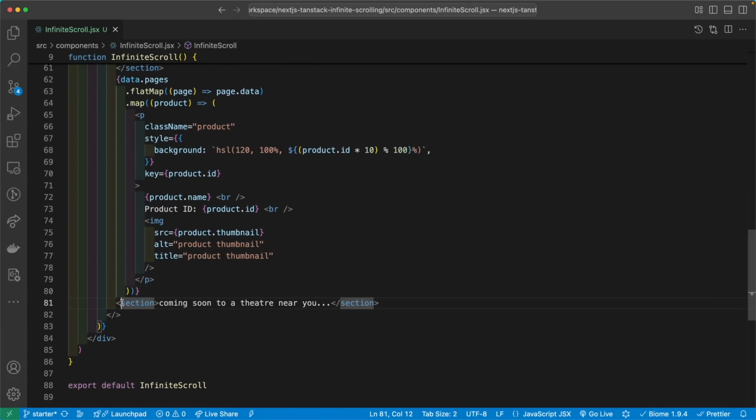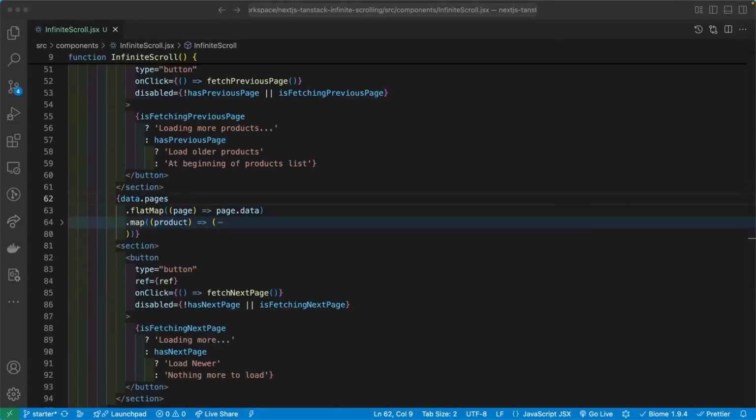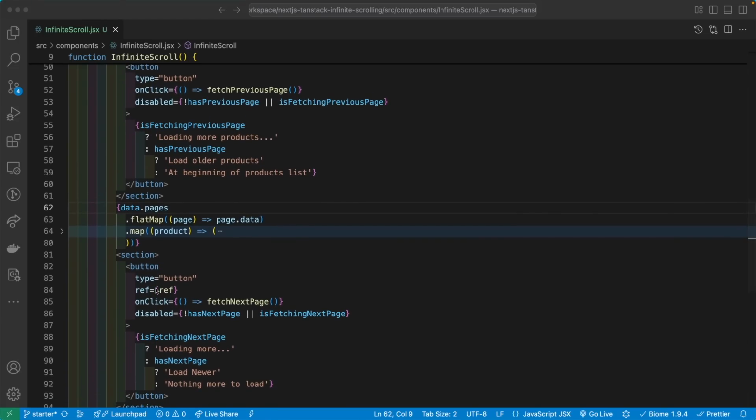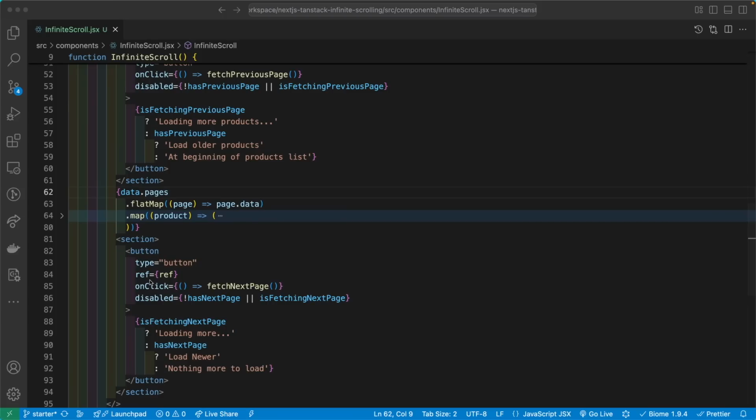Okay, so the next section will be the load more section. So the next button, the bottom button, is not unlike the previous button. We attach a ref to the bottom button so that we can monitor the threshold. I mentioned that earlier. And then we attach an event listener to fire off the fetch next function, which comes with the hook.